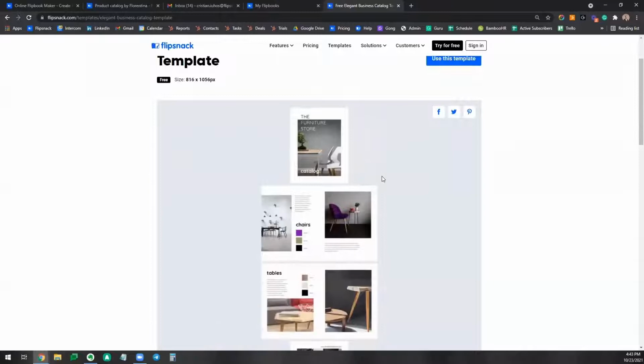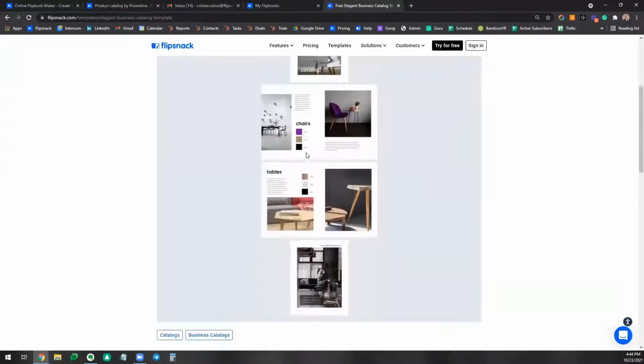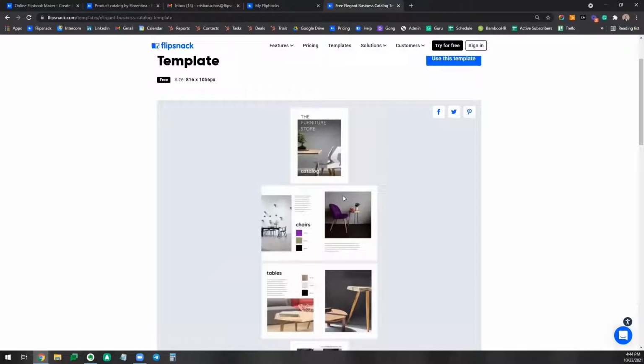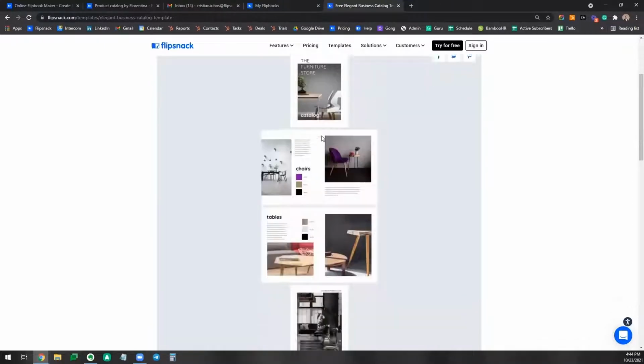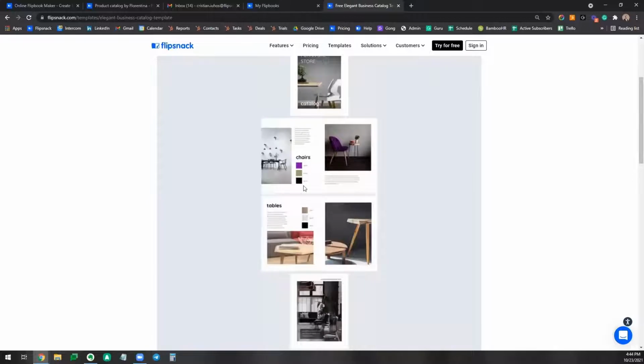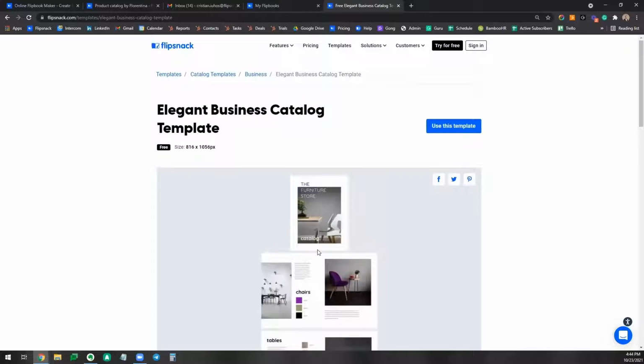And this is how it's going to look. So every template that you'll be clicking on, you'll get a preview of that template here. You can see that this one has 6 pages. Like I said, it's going to be the cover, which has 1 page, the interior pages, and the back cover, which when you close, you have 1 page.